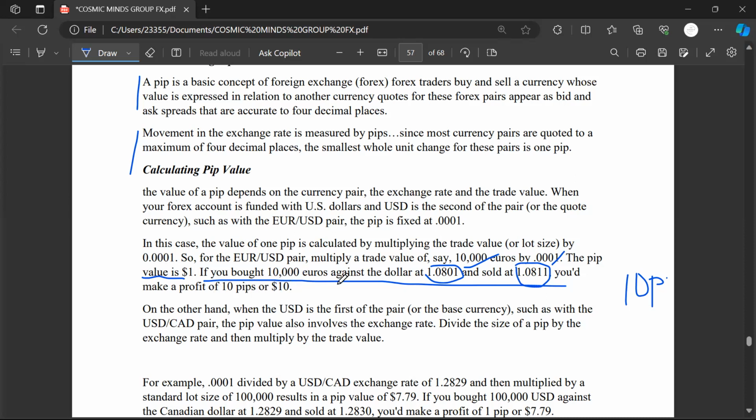So if you bought euros against the dollar at this level, I told you in forex you either buy or you sell. If we are buying, it means that we wish the market to go up in the next few minutes or 3 hours or whatever, depending on the time frame that you are trading. So going up, we subtract the point where we bought from where we got to, or where we anticipated that we want to exit the market. That is what it means.